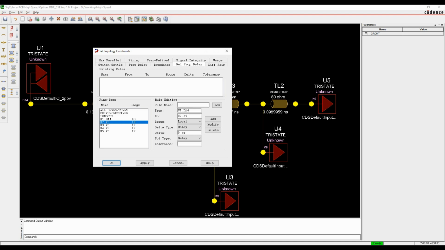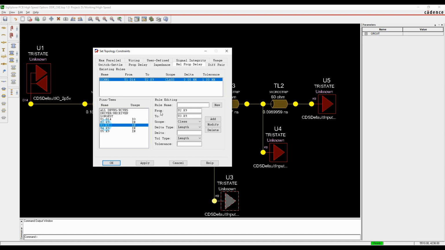So this is the first part. I'm going to call this DIM1. This is the first section. This is going to be effectively a class-based rule, so it's using the class. Because, and this is quite key to get it to make the match groups automatically, we can use delay in length or time. I'm going to use the delta type in length as 0, and the tolerance is also going to be length. A millimetre is good enough, and I'm then going to add that rule.